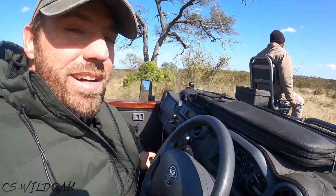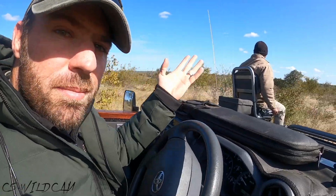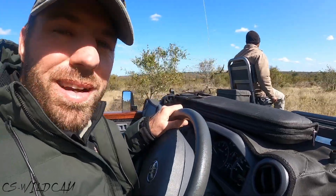We are heading to the two Squirrel Brothers. It's a little bit of a tricky situation by the sounds of it, but they managed to come out of the Zebanin River, far to the west in their territory. So let's go have a look at what they're up to this morning.